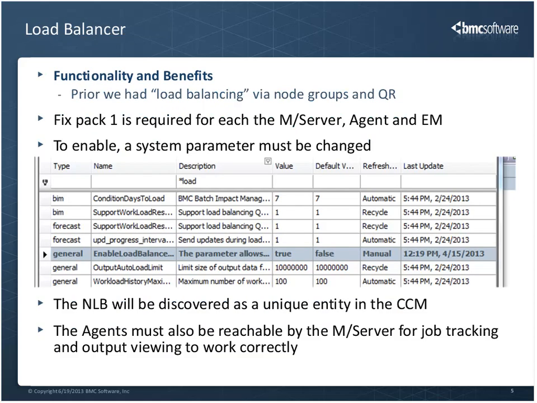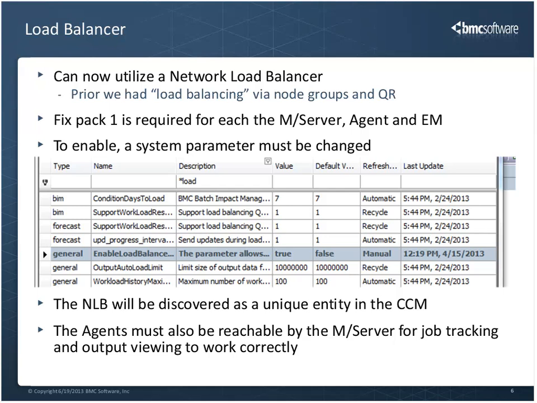Next, I'm going to run to load balancer. I want to make a very specific point here to open in regards to load balancing. We used to have something we called load balancing, and we had done this in Control-M with a combination of the Control-M node groups and quantitative resources. This is something new here. This is not load balancing. This is a network load balancer router is what we call it.